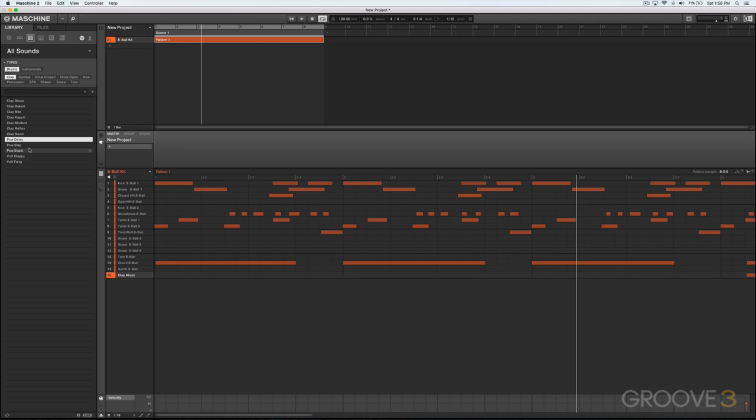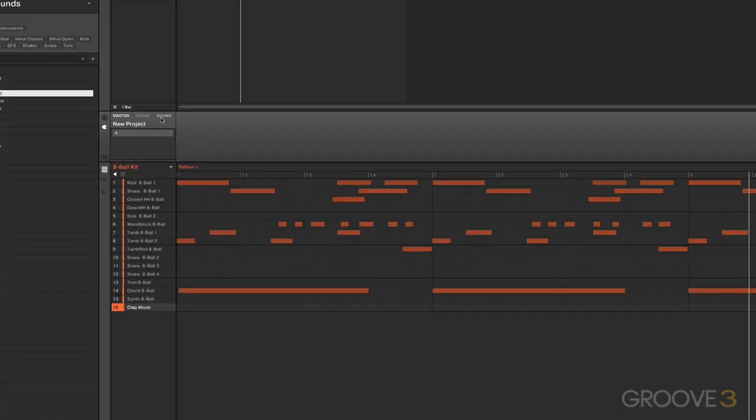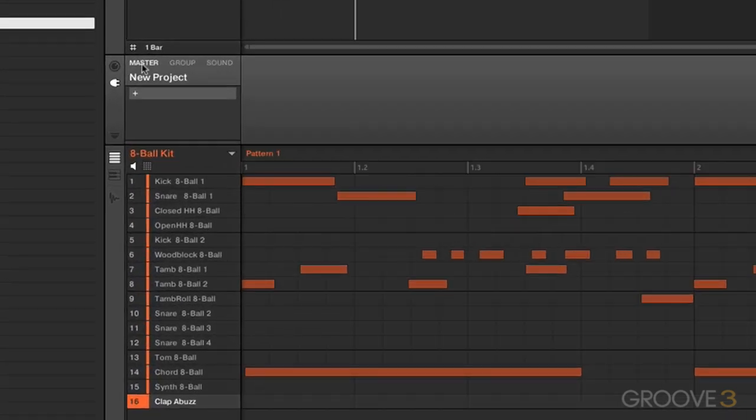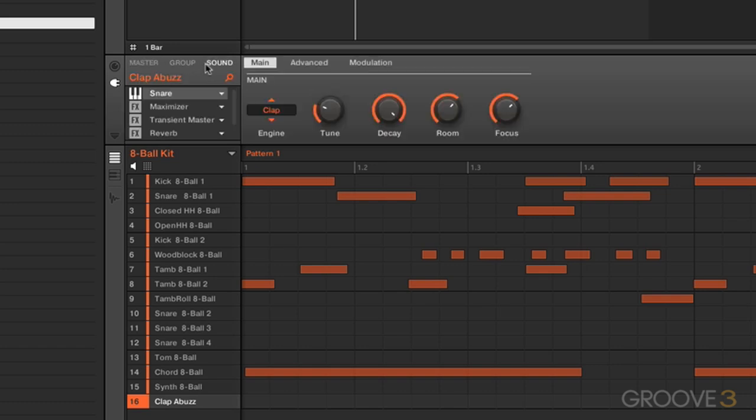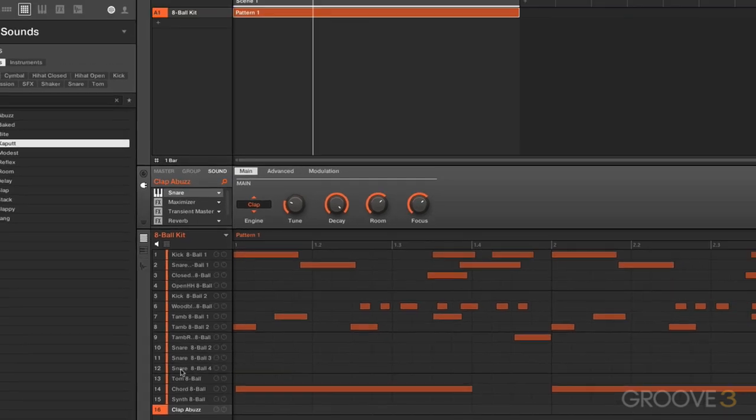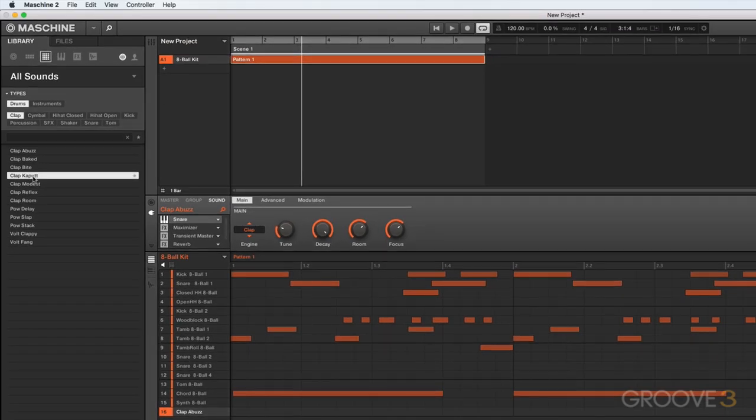And this will allow you to select sounds and drag them into some other slot without it automatically loading into the one you've highlighted. Now let's take a closer look at this sound. I'm going to go from our master view here down to the sound level. And notice how we've got our snare here, and then we've got a maximizer, a transient master, and a reverb. So this sound actually contains a number of effects already loaded onto the chain, and it's saved with the sound preset. And so you can see that sounds are a collection of source material, in this case a snare sample, and processing that goes along with it.